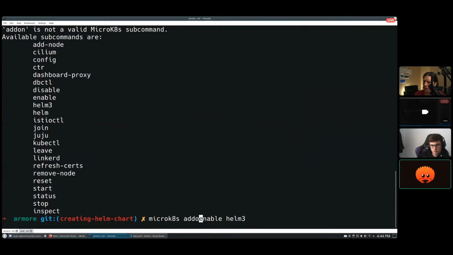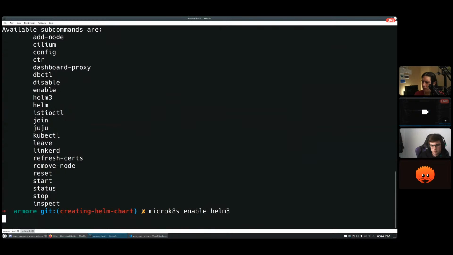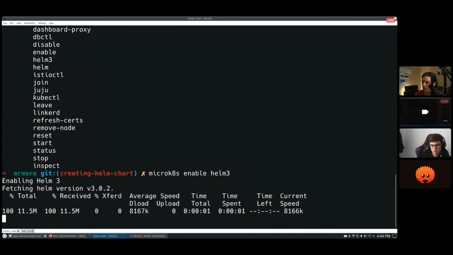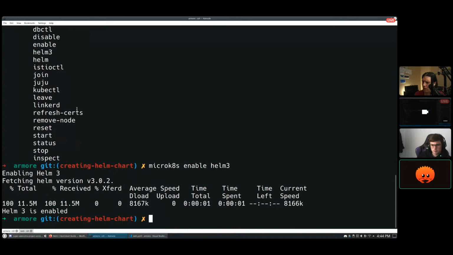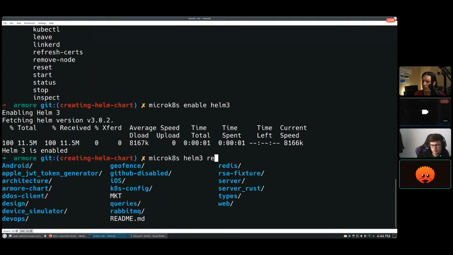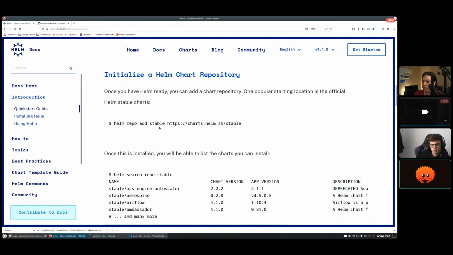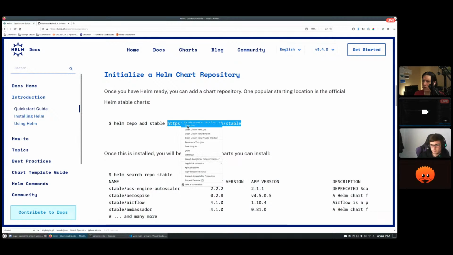Enable. This is just so I can use it locally here. Okay. So now I should, as long as my Kubernetes, or actually, I think we just run it with this command. This is how it works. Yeah. helm3 repo add. Let's grab this.